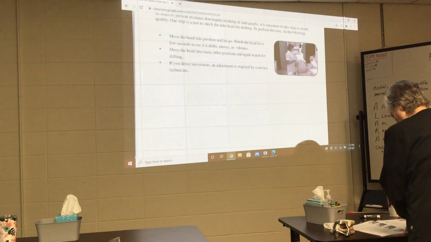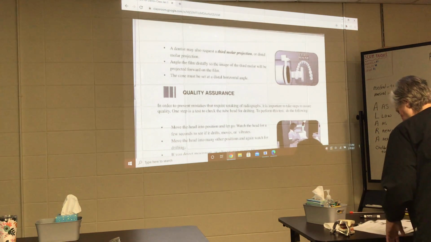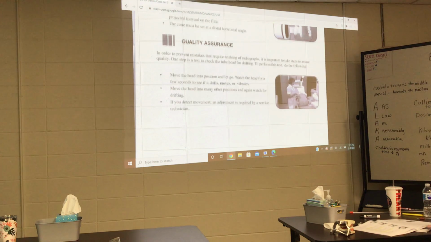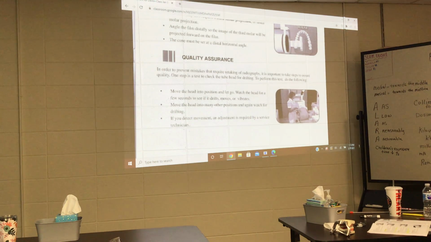Show them all. The alternative projections, I told you about the midline, I told you about the distal molar projection. When you can't get back far enough, you can project it forward. And that's for wisdom teeth. And then there's also, some dentists prefer a midline projection. They wanna see what's going on in the midline, right between the two centrals. So that would be your extra 2. We do 18, that would be your extra 2 to make the 20. Okay, that's in the book.